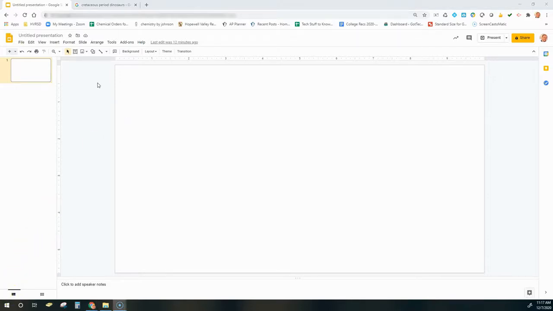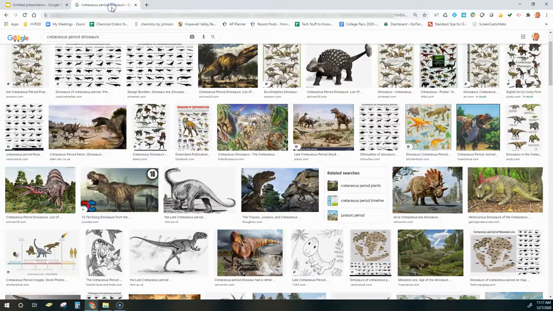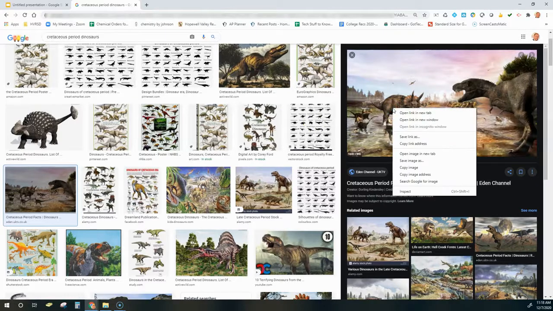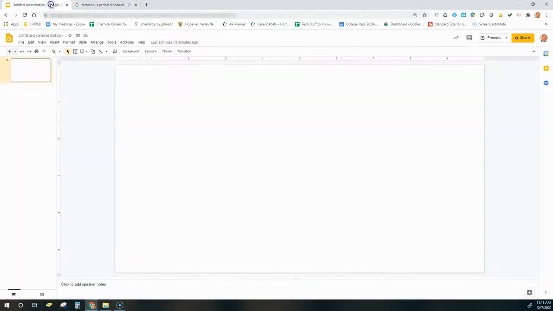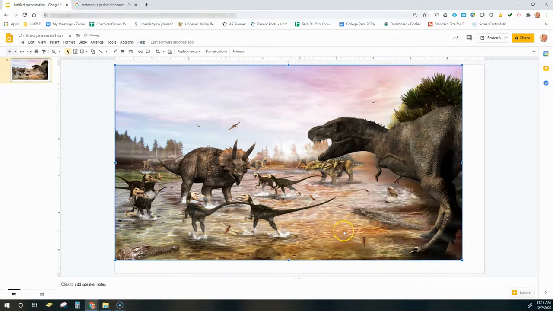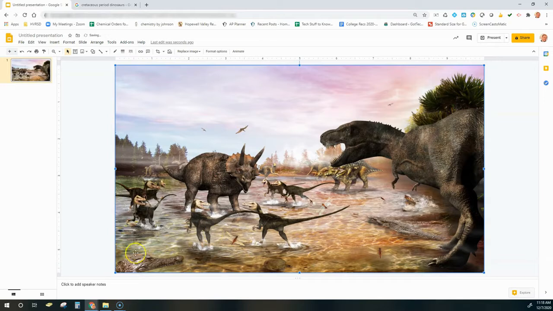If I'm designing a tutorial on the Cretaceous period, I like to start by going to Google Image and seeing what cool pictures it has for me. You want to make sure that whatever image you choose is one that has lots of interesting things that the students can click on. We'll simply copy and paste that picture into my Google slide. Make sure to drag and resize the image so it takes up the entire screen. This gives the best visual effect for your users.